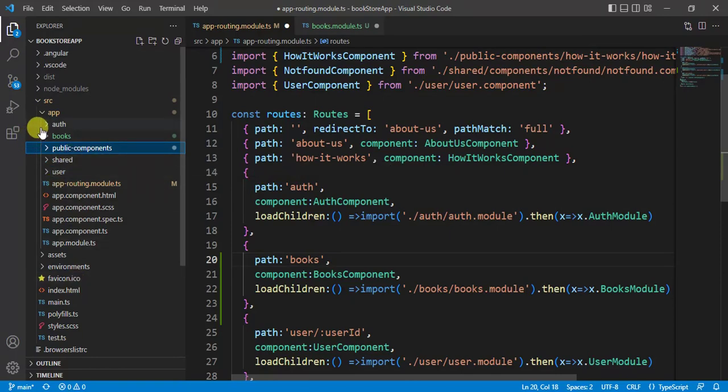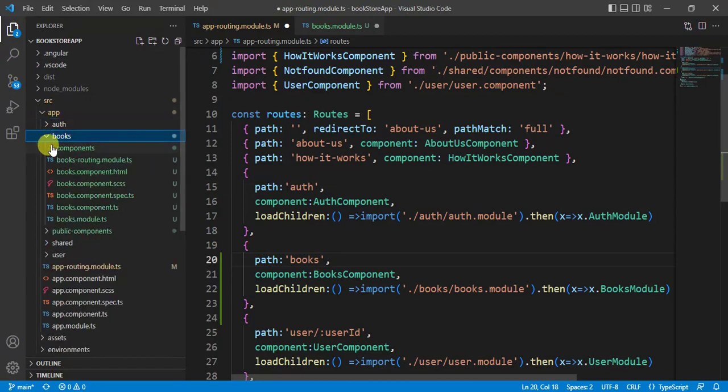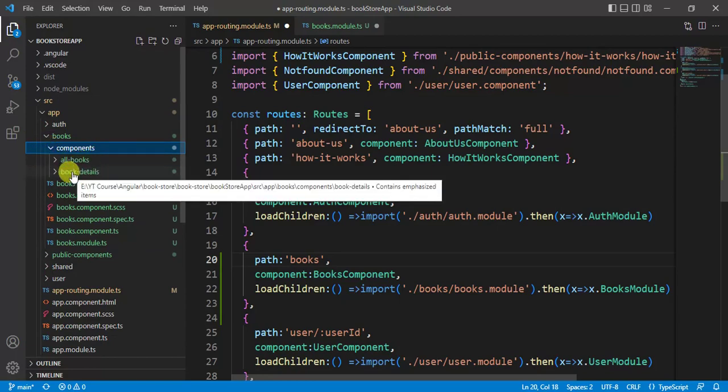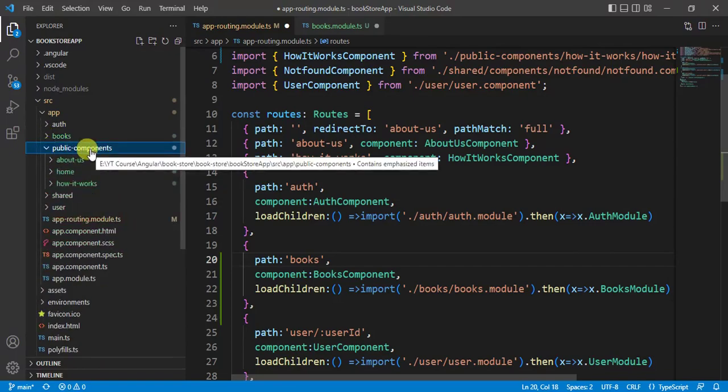Inside this app folder we have the auth module. It is separate for all the authentication like login, sign up and change password, etc. Then we have the books module. Inside this we have the list of all books. Then we have the book details component. Then we have public components.